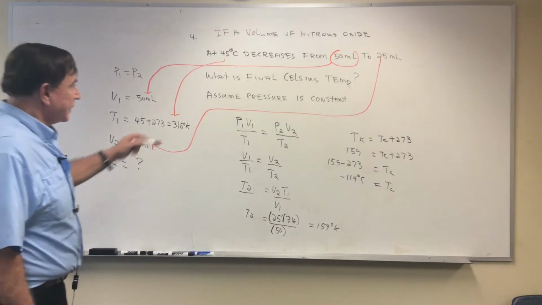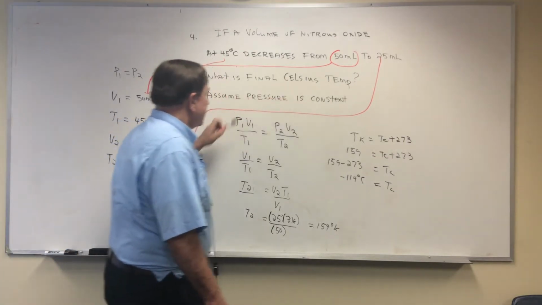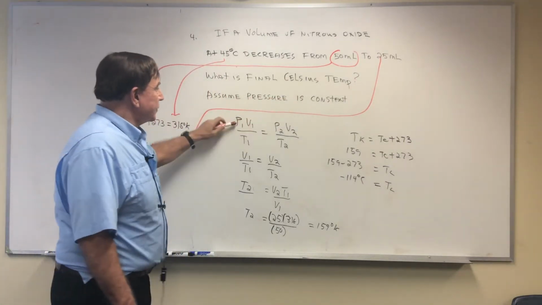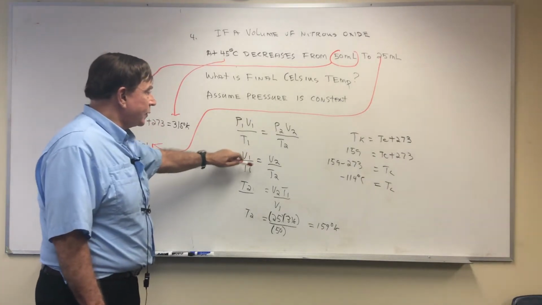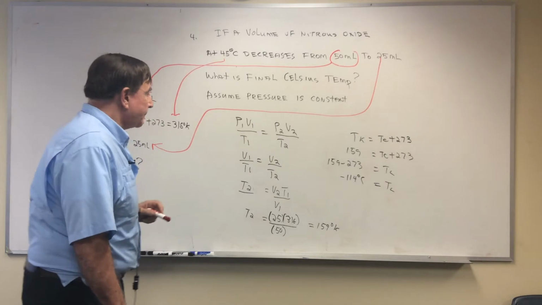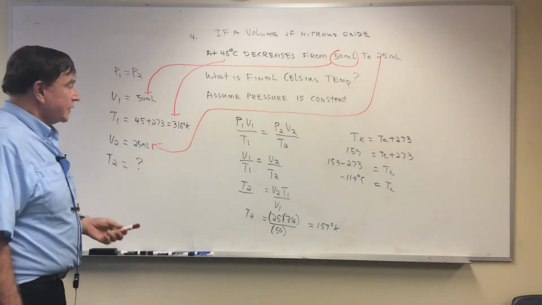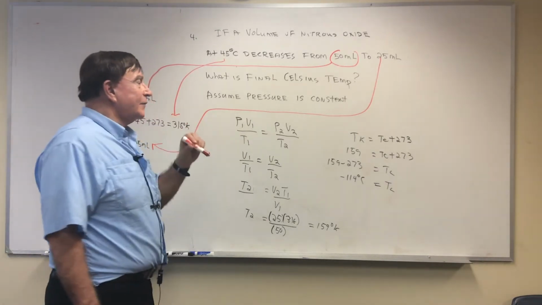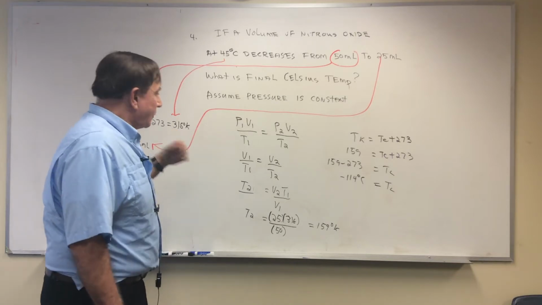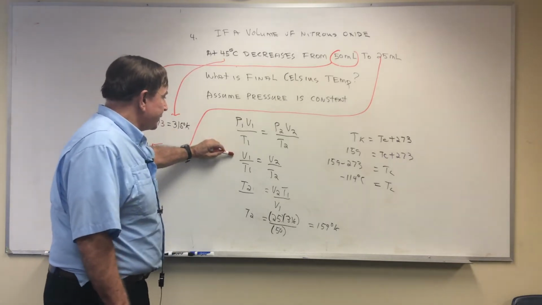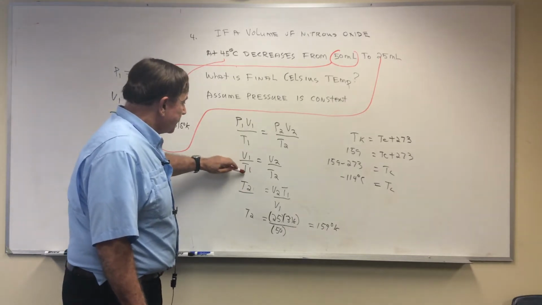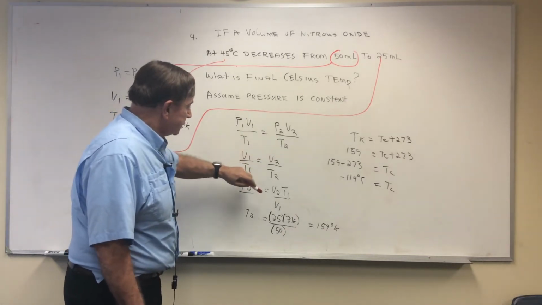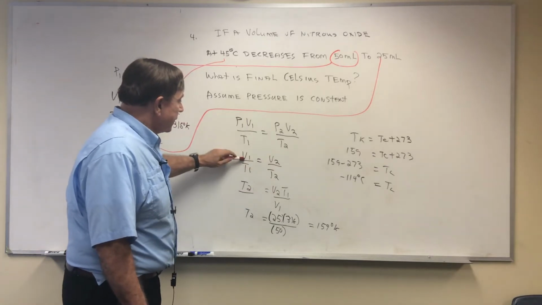Now again, because pressure is constant, we can eliminate pressure from this equation and rewrite it to be this one, which is V1 over T1 equals V2 over T2. Now we rearrange the equation. And again, we have the handout to review if you want to figure out how we do it. We now have T2 here. We have V2, T1, and we have V1.